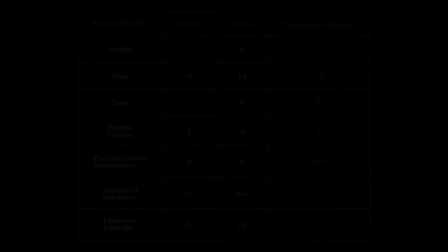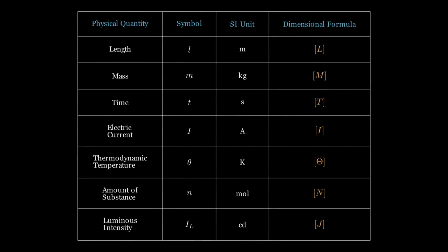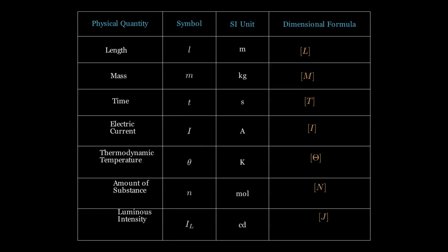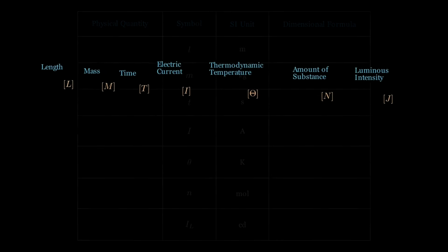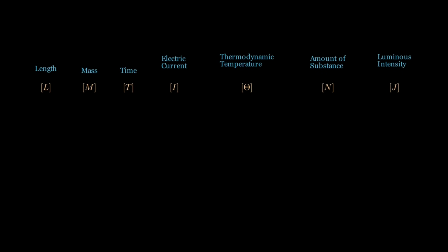Now, we have already familiarized ourselves with the 7 fundamental physical quantities while studying units, and you can check out my video on the same in case you missed it or feel that you need to. The table here shows you the list of their symbols, their SI units, and dimensional formulae. Keep an eye on the rightmost column. That's the one we'll need throughout this video and use again and again. Whenever you encounter a new quantity, mentally translate it into one of these 7 building blocks.